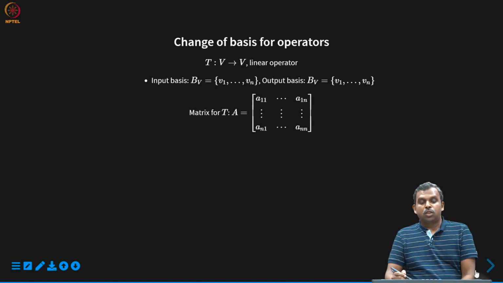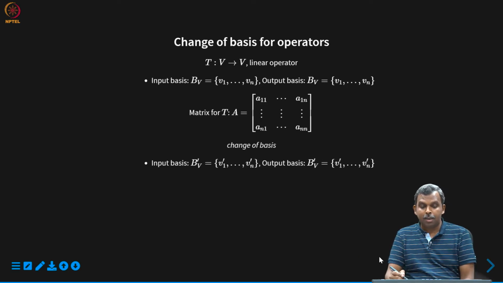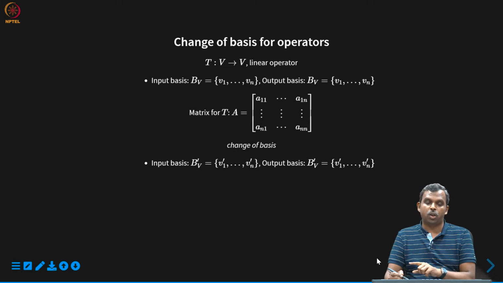Okay, so now what happens for operators? It's not really too special or terribly different, but notice for operators quite often you may want to keep the input and output basis the same. You don't have BV and BW, you maybe have the same basis, and then you can compute the matrix for T, and maybe I want to go to a change of basis, but again input and output are the same. Maybe it can be different also, we will look at that case later on, but you may want to keep the input and output basis the same for linear operators, and this is a very popular choice. There are good reasons for why you want to do this.